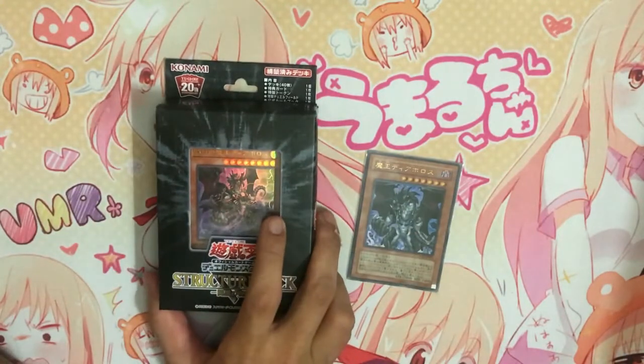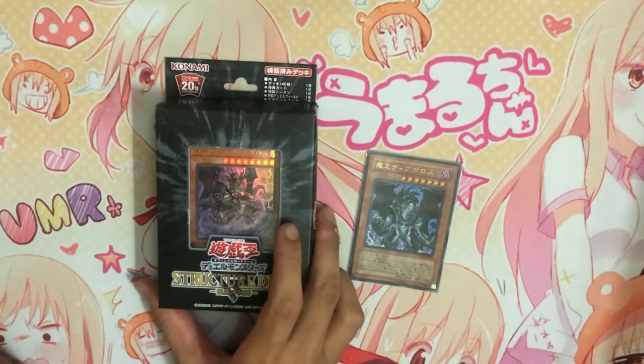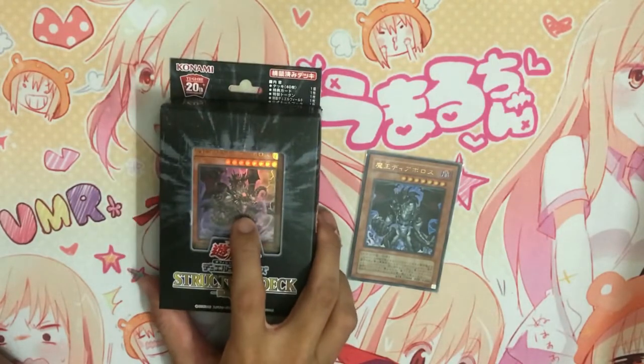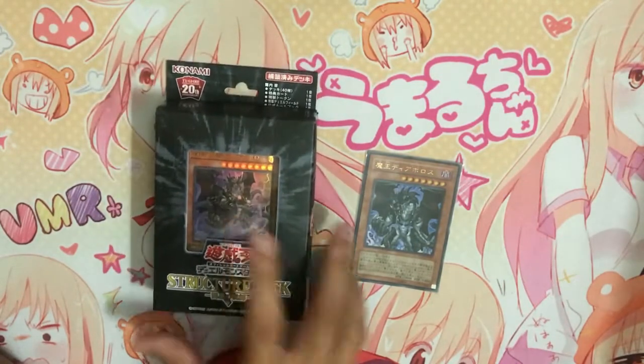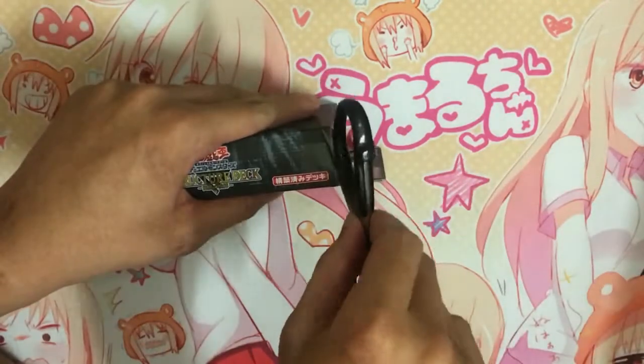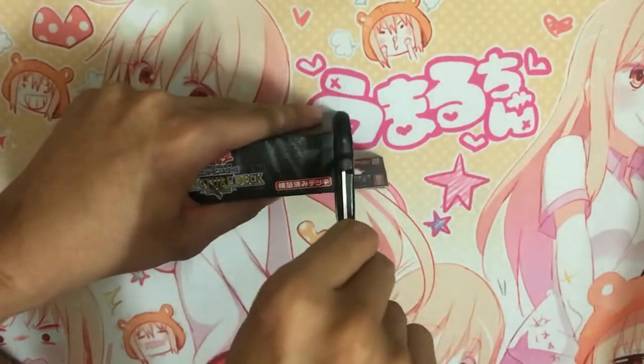Structure deck R usually has 5 to 6 new cards introduced. So we'll take a look at what and how this structure deck is introduced. So let's start opening it.